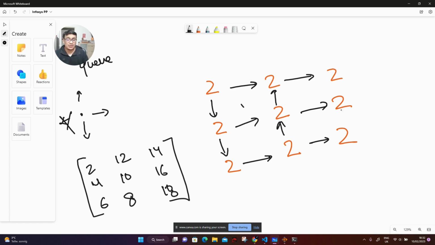But say you pick this 2 in the last moments, so let's say on the right, I'm not going to pick this 2, I'm going to pick the other 2. When you're trying to update this, it was 12 and this was 10. So this will not be updated because this value is higher than 12. So it becomes 12 plus 2, 14. This value is already 14, so this will not become the parent of this, but this value can be updated. So it will be updated to 12 plus 2, 14.